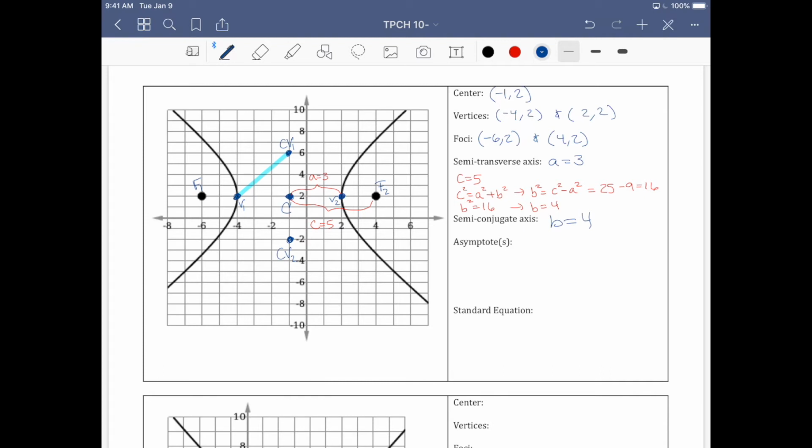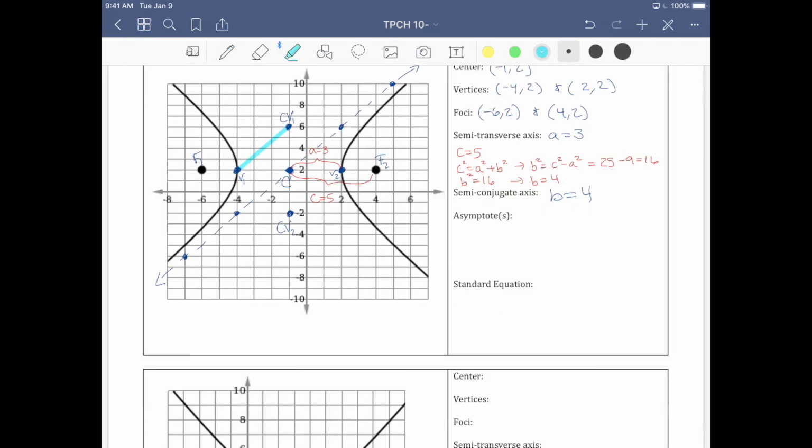And our asymptotes are going to go through the center. So I'm going to start at the center, and I'm going to produce that same slope. I'm going to move up 4, right 3, up 4, right 3. I'm also going to move down 4, left 3. So I'd be right here, down 4, left 3. 1, 2, 3, 4, 1, 2, 3. And I'm going to go ahead and draw a line through that. I went ahead and drew my line. I'm just going to highlight this one blue so that you know it has the same slope as the other blue line that we have. I'm going to label this y1.